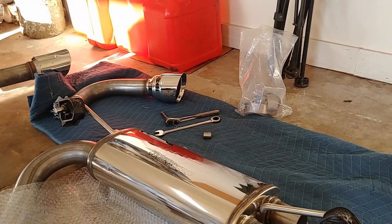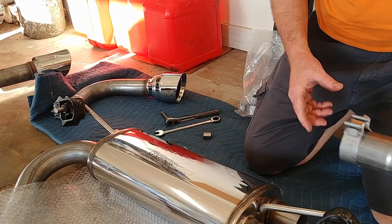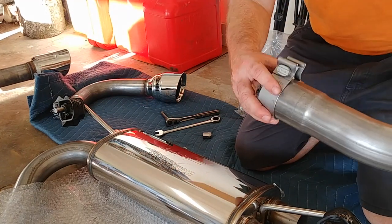All right, and then I took these off, like I mentioned. These pieces fit on right here, and there's that metal clamp.